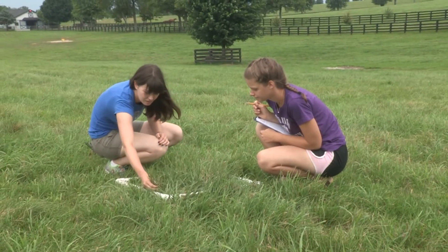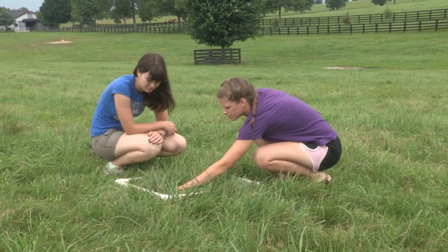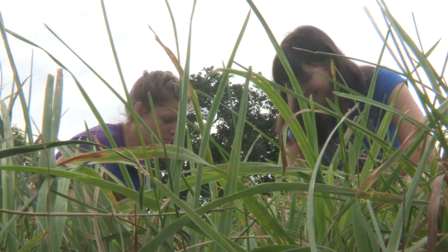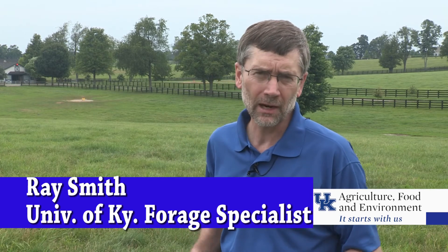University of Kentucky Forage Extension Specialist Ray Smith and Crystal Lay train the interns in forage and weed identification. Farms pay a fee to have their pastures evaluated by the students, but Smith says they are not competing with consultants who do the same work. We're very conscious that there are other organizations and consultants that do work on horse pastures, so we don't want to compete directly with those. We want to let private industry do what it does very well, and we look at our program as providing good advice and being very good from an educational standpoint in student training.